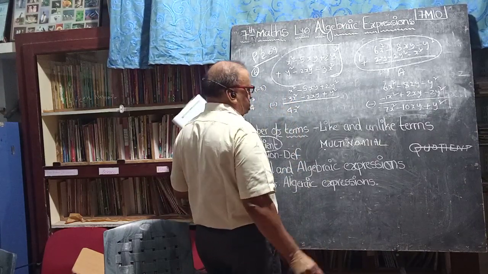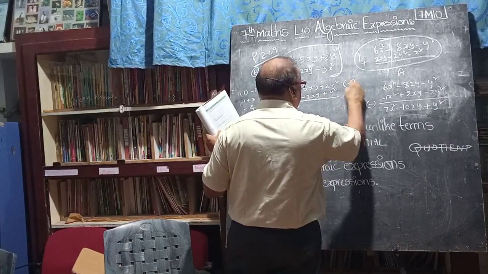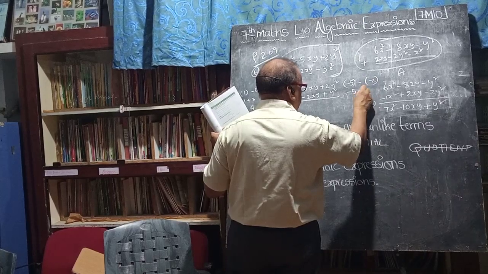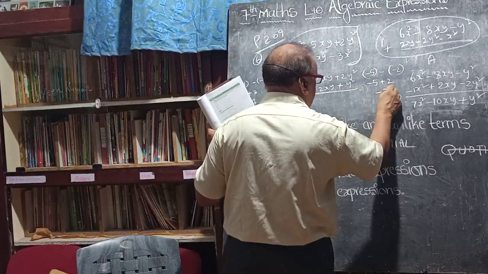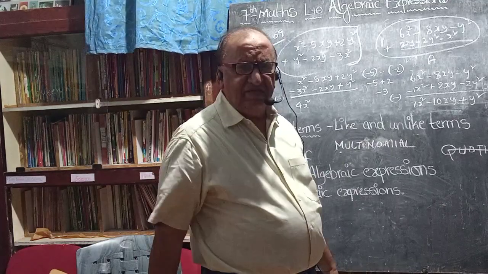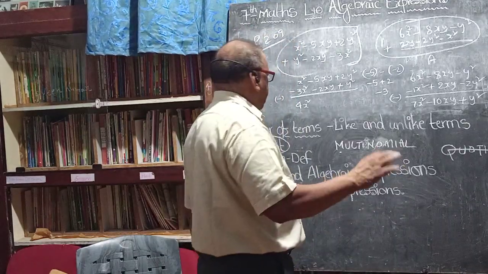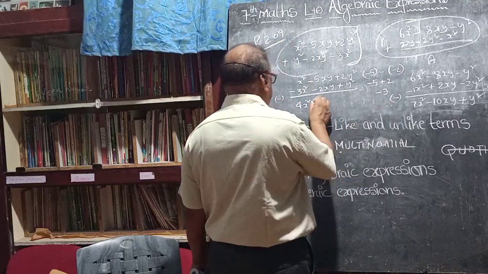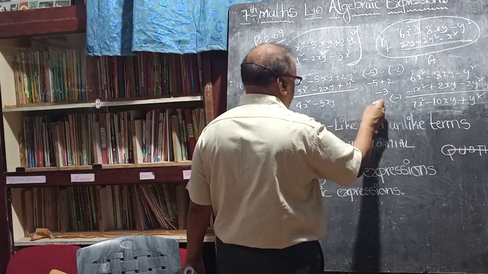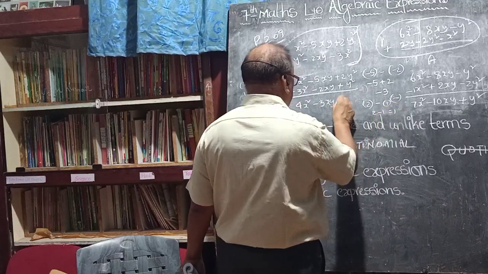People make a lot of mistakes here. How do we have to do it? Similarly here, minus 5 minus minus 2 is minus 5 plus 2. When there are two numbers which have to be added and they differ by a symbol, then you have to simplify the difference and put the symbol of the highest term. So this becomes minus 3xy. Then 2y square minus 1y square, so 2 minus 1 is 1. So this is y square.